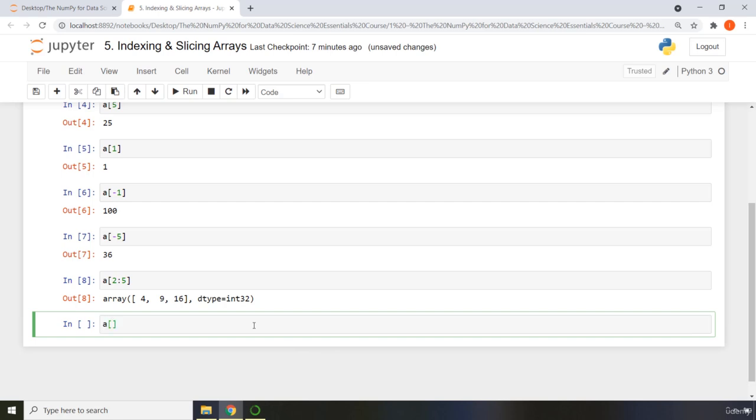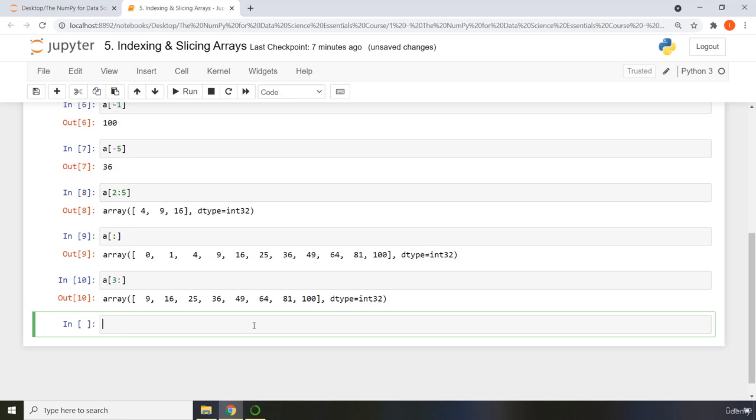If you want to grab all the items, you should not provide a starting point and an ending point. This is basically going to grab everything. If you want to select index 3 and go all the way to the last index, don't provide anything at the stopping point. This is going to grab starting from index 3 all the way to the last item.